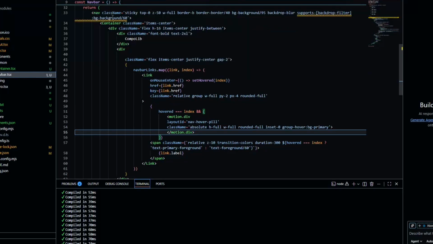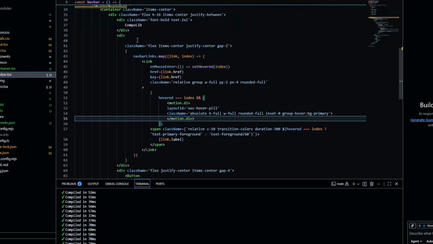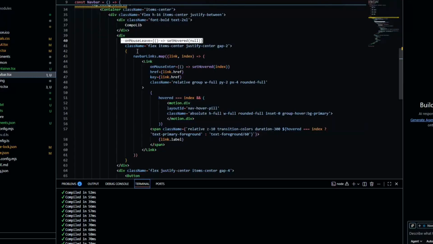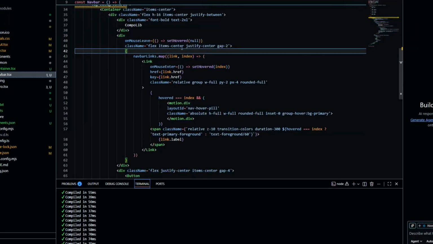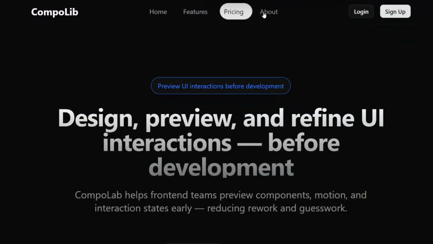Navbar icon, control Z. On mouse leave is going to be nice. It must be nice. So let's see now. Yep, now it is perfect, guys. Our error is solved. Now you can see it is transferring from one link to another link properly. It is better.